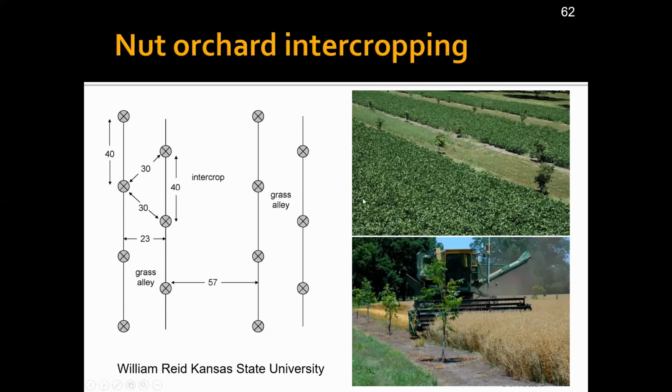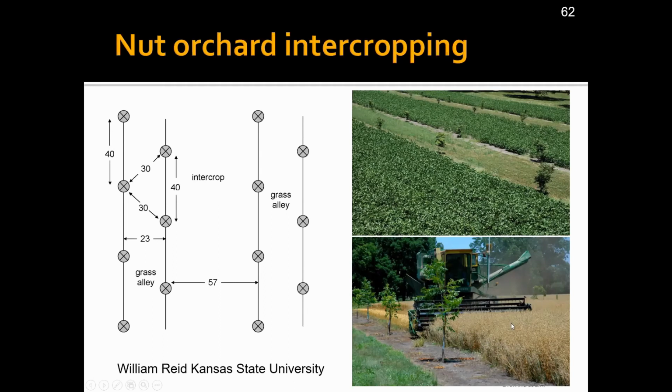Because if you fill this whole free area without trees with crops, you're not going to have access to work on these trees later on. So this is just future proofing in case in the summer you have to do some work on the trees. And this is just a picture of the double alley row cropping system. This is a combine, I think they're harvesting rice here. I'm not sure, it looks like something like that.